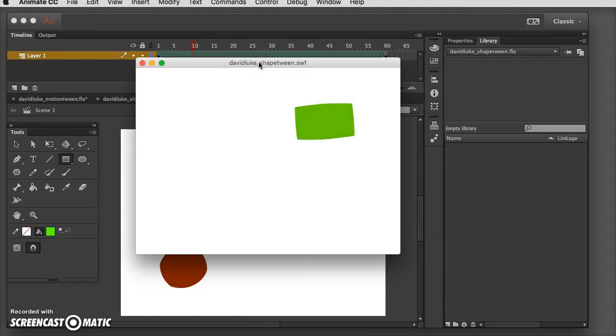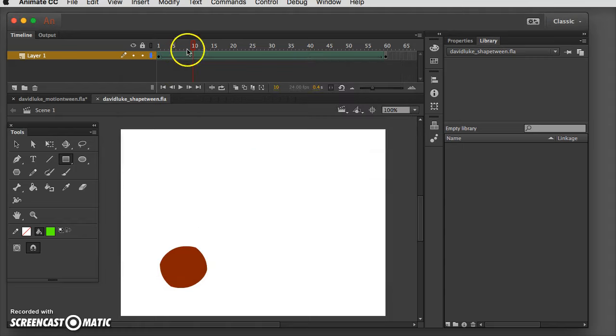Now, reiterating that this function here creates a SWF, and you're going to want to take that SWF and hand it in. Those are the files that I want. I don't really ever want your Flash files unless I'm fixing something, trying to figure something out for you. I'll ask you to send me your .fla file. So here we have a Shape Tween, pretty straightforward.